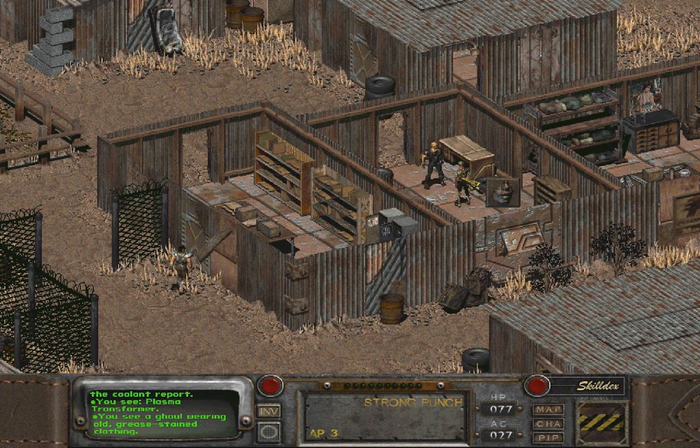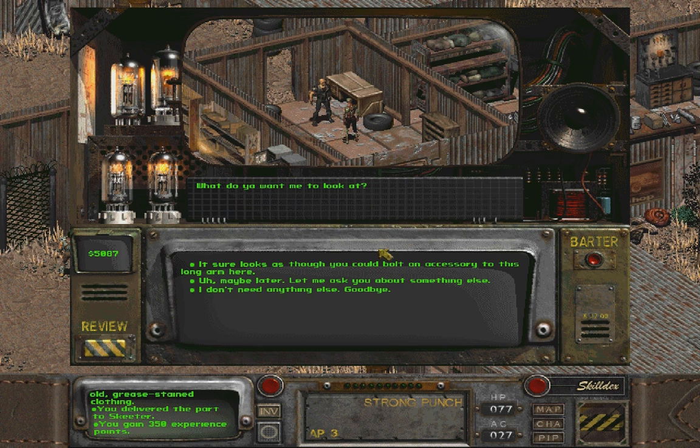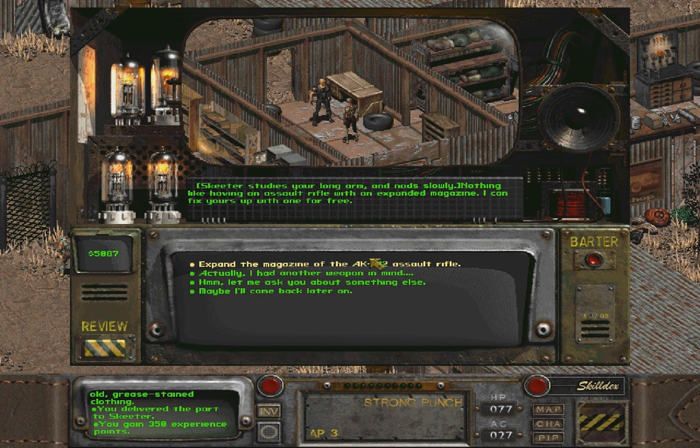Hello. Great, you've got my plasma regulator. Thanks. Now I owe you some free work. What did you want me to work on? I'll tell you how much it would have cost, but this one's already paid for. Ah, damn it. Let me see what you can work on. What do you want me to look at? This long arm here. Another one. Skeeter studies your long arm and nods slowly. Nothing like having an assault rifle with an expanded magazine. I can fix yours up with one for free. Okay.